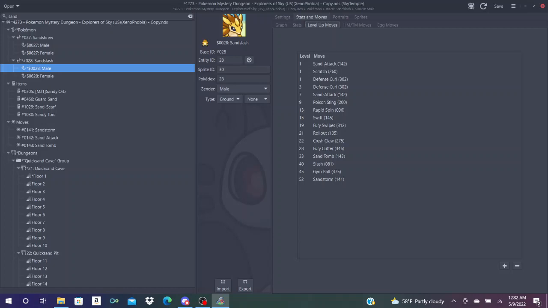Let's see. Do we want to give it Slash or something over one of these moves? I kind of want to move Slash back and put something else here. Maybe put Earthquake at 40 and replace Swift with Slash. Let's go with that, because it's weird that Sandslash learns Slash so late and doesn't learn Earthquake. It's really weird.